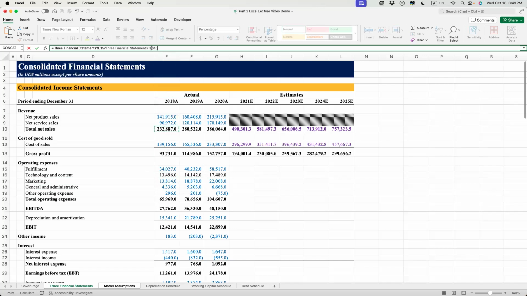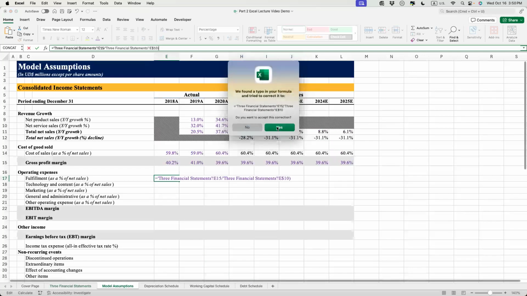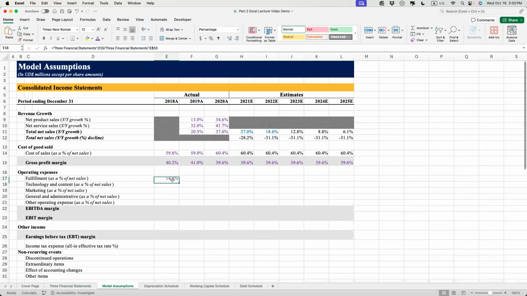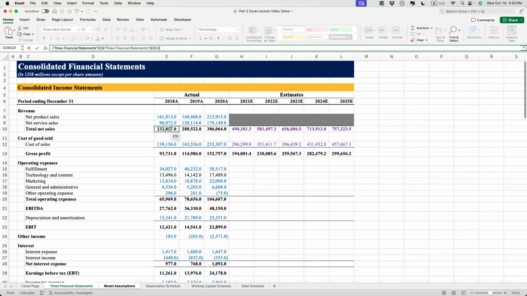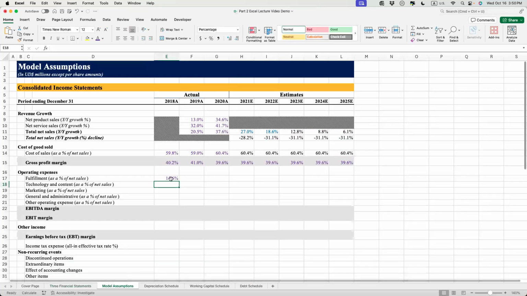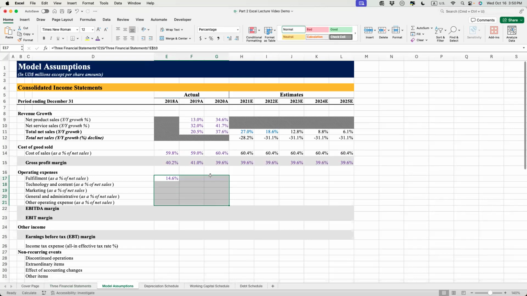For sure, we do not want to anchor this single cell because we know that net sales is changing year over year. So we will let the column change, but we're always going to refer back to the same row. So we're going to anchor the row. That's why you see there's a dollar sign in front of the 10, and no dollar sign in front of E. Once we've done that, let me just make sure I got it correct. So this one divided by net sales, let's anchor this by locking the row. Then we can just highlight the whole section, fill the calculation to the right, and done. Again, every time you use a shortcut, double check.